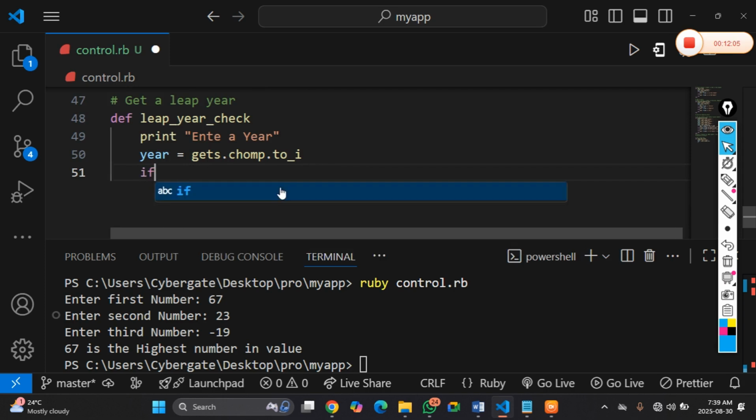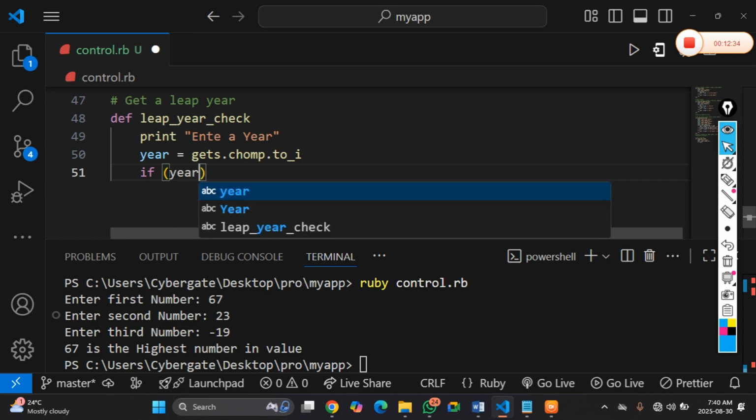Then simply using my control flow again, I can say if. Now I'll open parentheses here because I want to write a bunch of conditions, and I want them to run in a synchronous way. So that is why I have to do that. I want the ones inside this parentheses to be compiled as a single program flow. Then others can follow suit, right? So that's what I want to do, right?